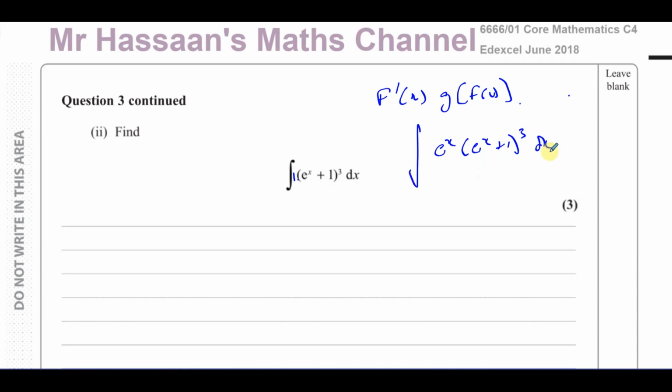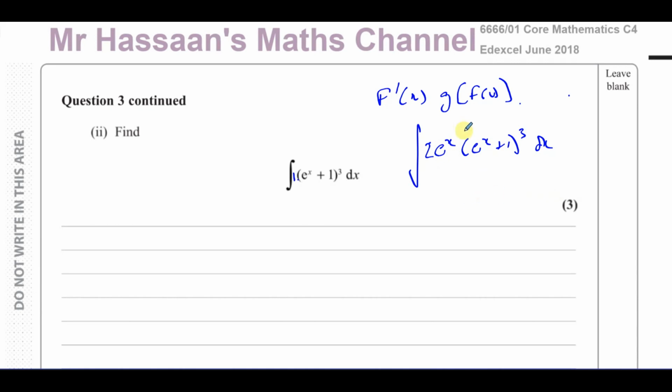If I wanted to integrate this, because outside of the function is the differential of what's inside the function. Even if it said 2 times e to the power of x or half of e to the power of x, as long as it says some multiple of e to the power of x, it would work. All right, so for example, let me start like this.